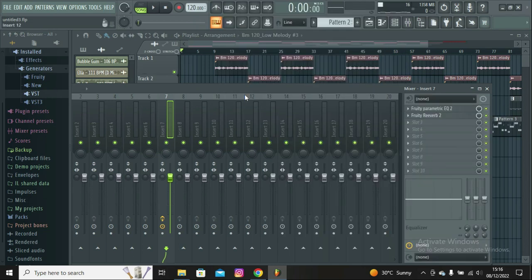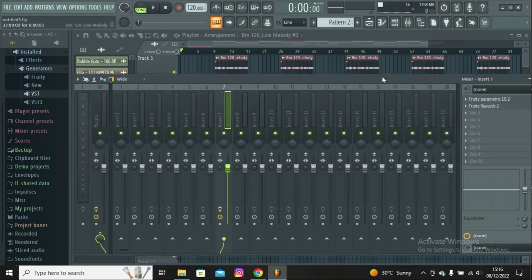And then keep doing this with most of the other presets you have, and you can get a really good generic sound. So basically, ladies and gentlemen, that's what FL Studio is about. It's not so hard, it's not so easy. Just get creative with it, and you find your way through all these presets.